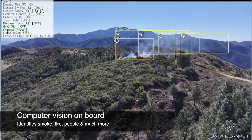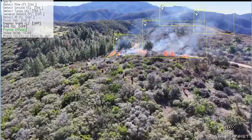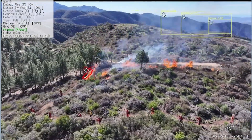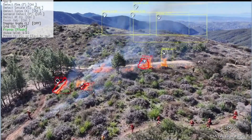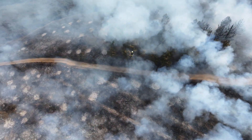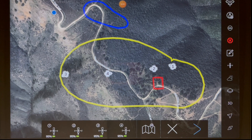Once smoke is identified, a drone will fly in that direction, trying to catch the source of it and validate the detection of a live fire front. This fire front will then be further investigated, with the drone taking up new angles and even calling other drones to look at the same problem from different altitudes, different angles, and with different sensors. Our system will take a few seconds to either validate or disregard the detection.